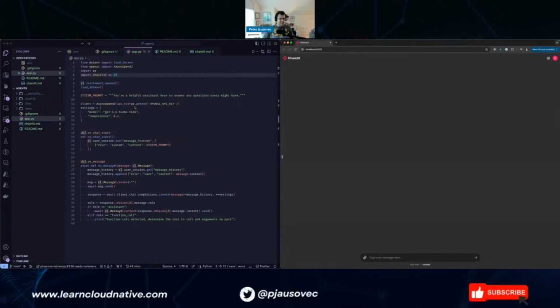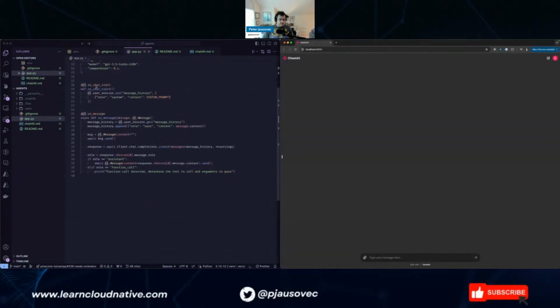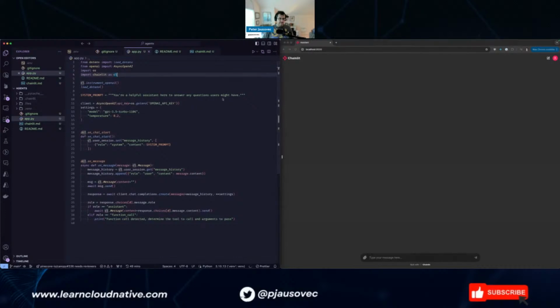The only thing it does is set the system prompt, which is generic and simple, and we'll expand on this. Then it sends the message to the LLM, gets back the message, and checks what the role is. I think this is either function call or tool. I don't know exactly because I haven't implemented it yet. So let's say tools, maybe. I have no idea. But if it's assistant, I'll just respond.